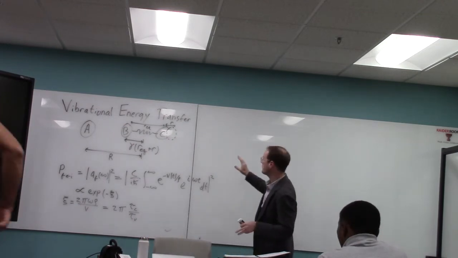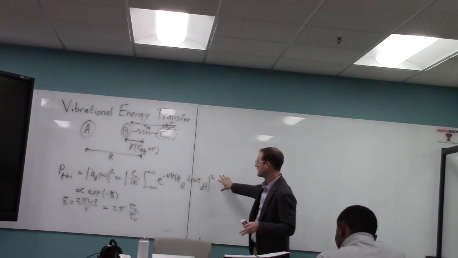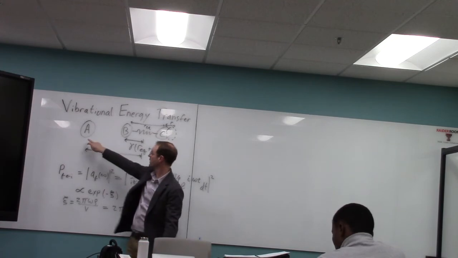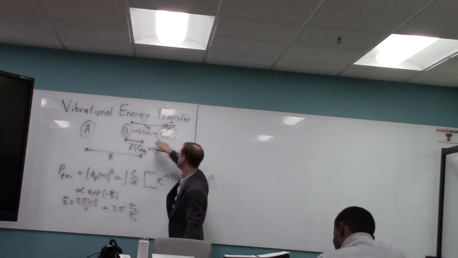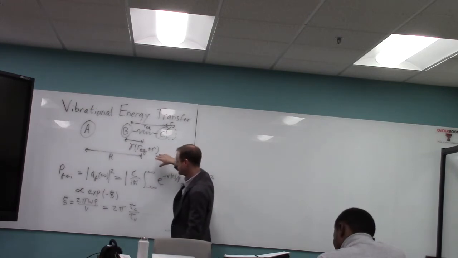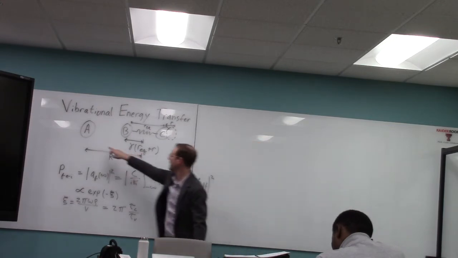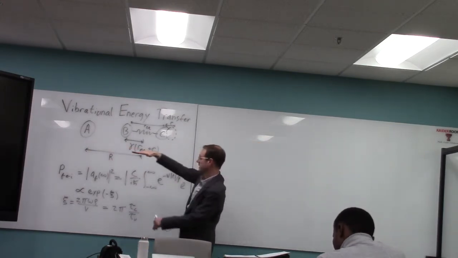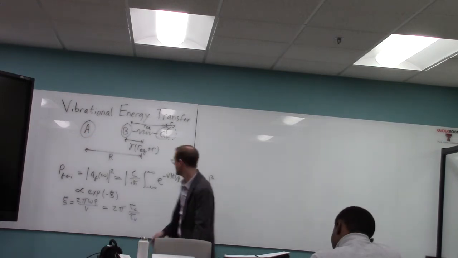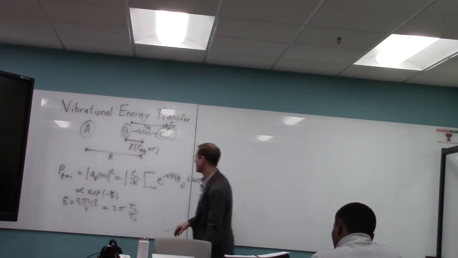So last time we were talking about vibrational energy transfer, and we used this simple model where we have a collinear system where an A atom is colliding with a BC molecule along the internuclear bond axis. And we assumed a trajectory where the A atom has a constant velocity, but after impinging on BC, it turns around and goes the other way.